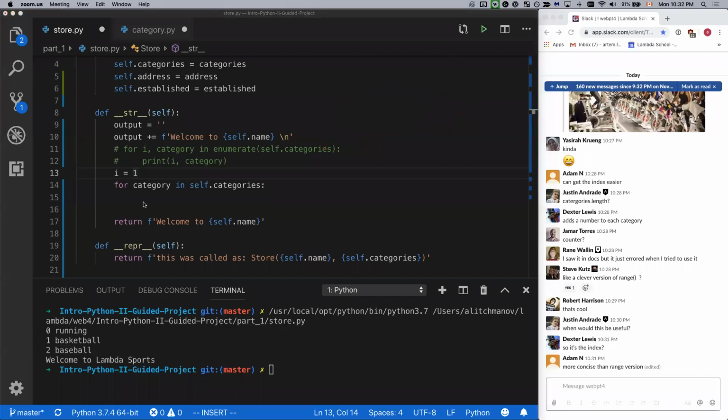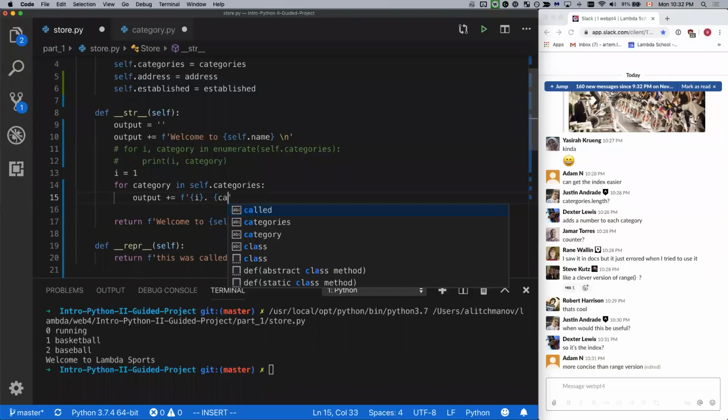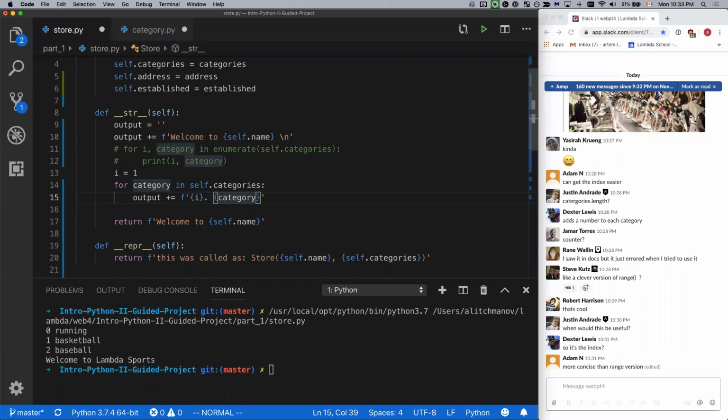Cool. So in this case, we are adding more to the output. Let's make this another format string where the first value will be I dot, and then we could do category. And then let's add a new line as well so that it prints all on new lines.